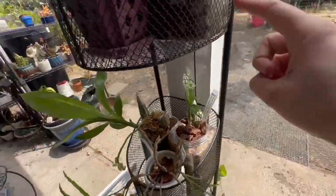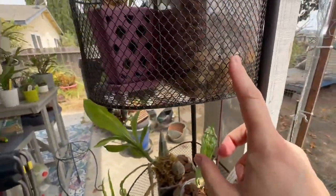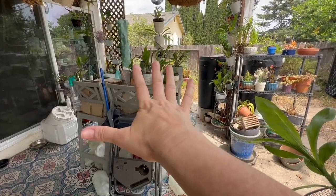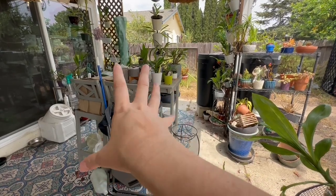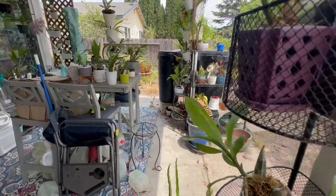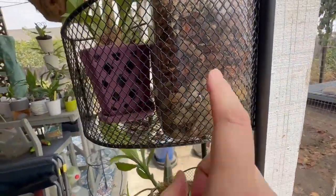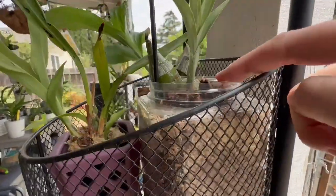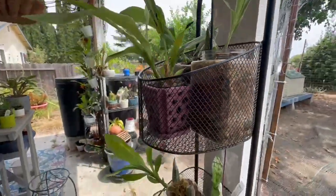And I do this PET method for almost all of my Catasetum types. I didn't do it so much with the Cycnodes and Cycnoches over there. The Cycnodes is potted up in moss and a little bit of bark, and especially bark up top. And the Cycnoches is that mix that I showed you with the packing peanuts at the bottom. This has rock, bark, and then moss. And then as the new growth started, I then covered up the moss with some more bark to keep the algae at bay.